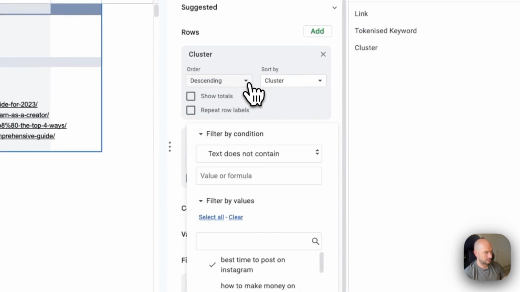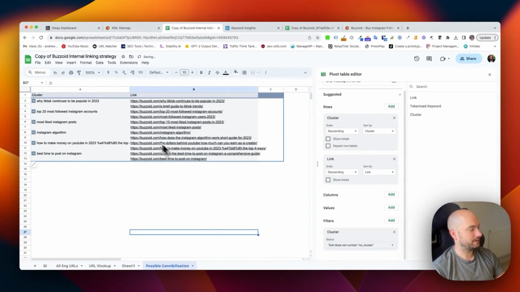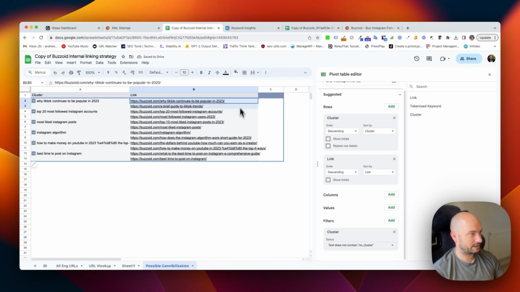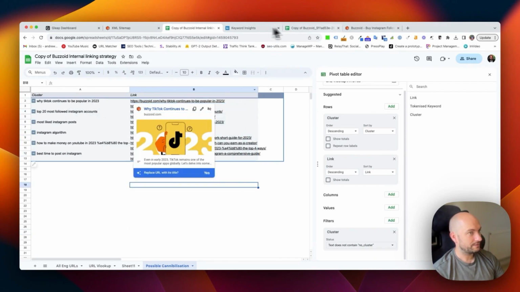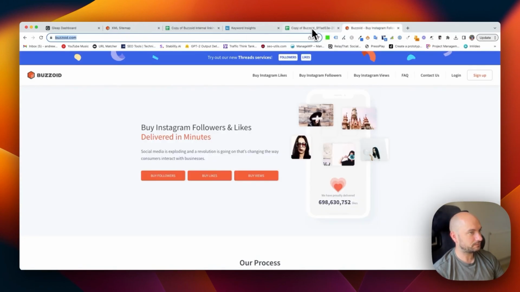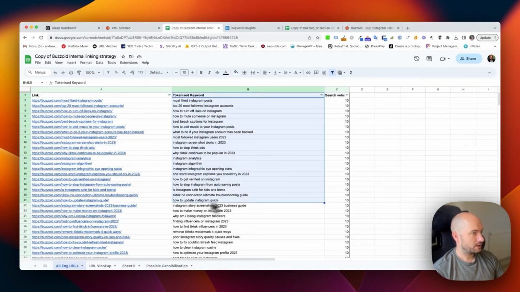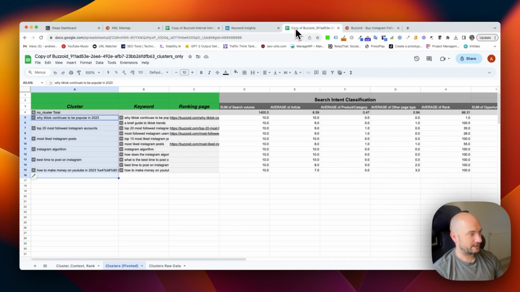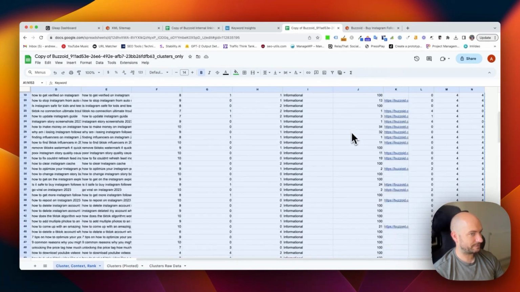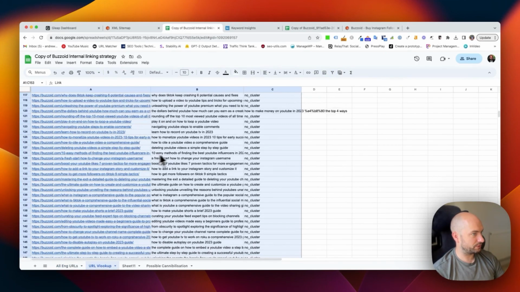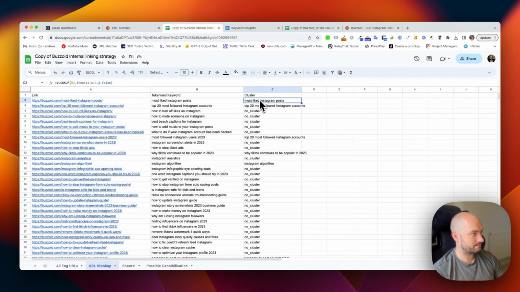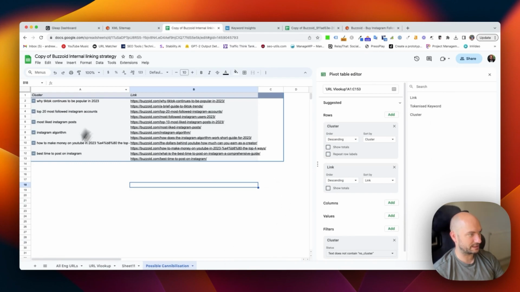So I just wanted to add a filter on and filter out any cluster where the text does not contain no cluster, just to get rid of that. There we go. And there we have it. We've got our cannibalization URLs very easily just from downloading the sitemap from the site, tokenizing the keywords as we saw here, re-uploading this into Keyword Insights to cluster them together, and then getting the report, unhiding this tab, and then using a VLOOKUP to pull in each URL's cluster, because then that's what we use to pivot. So we're pivoting the cluster against the link to come up with a possible cannibalization, as you can see here.